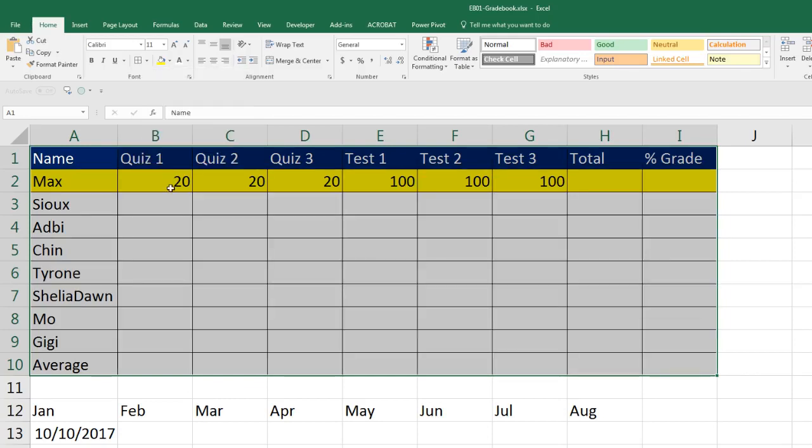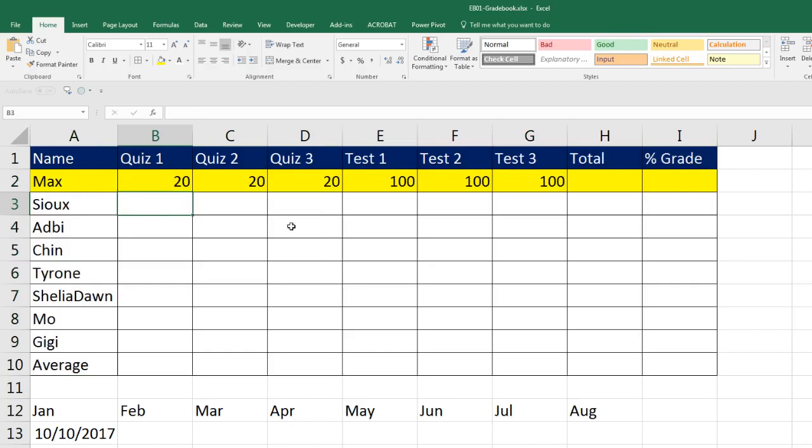Now, the next thing we want to do is we want to enter all of the students' grades. Now, we could simply enter like this, and I'm just going to do this quick. 3, enter, 3, enter. I'm just entering dummy data. But notice when I get to the bottom, then I have to take my cursor and come back up to the top and start entering my data.